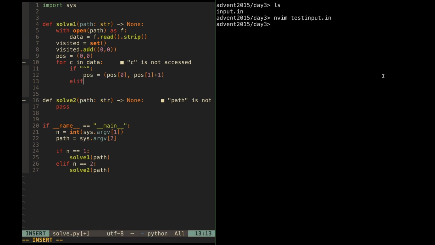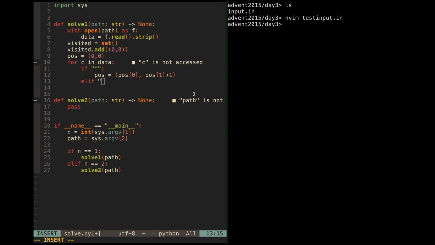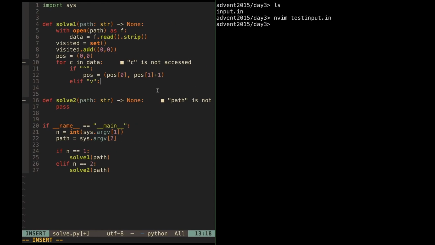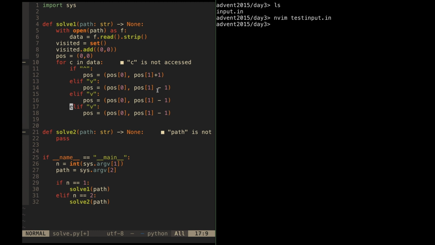And then elif, if it is south, how do we make that character? Oh, it's a v, right? Okay. Then position is going to be the x position, which doesn't change, but the y position is -1. Then we have 2 more cases, going left, right.